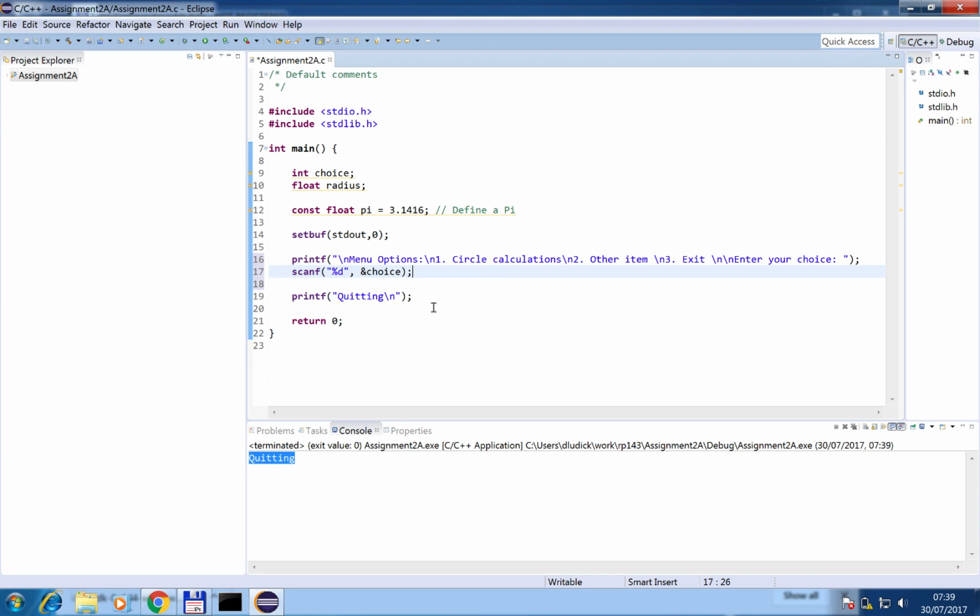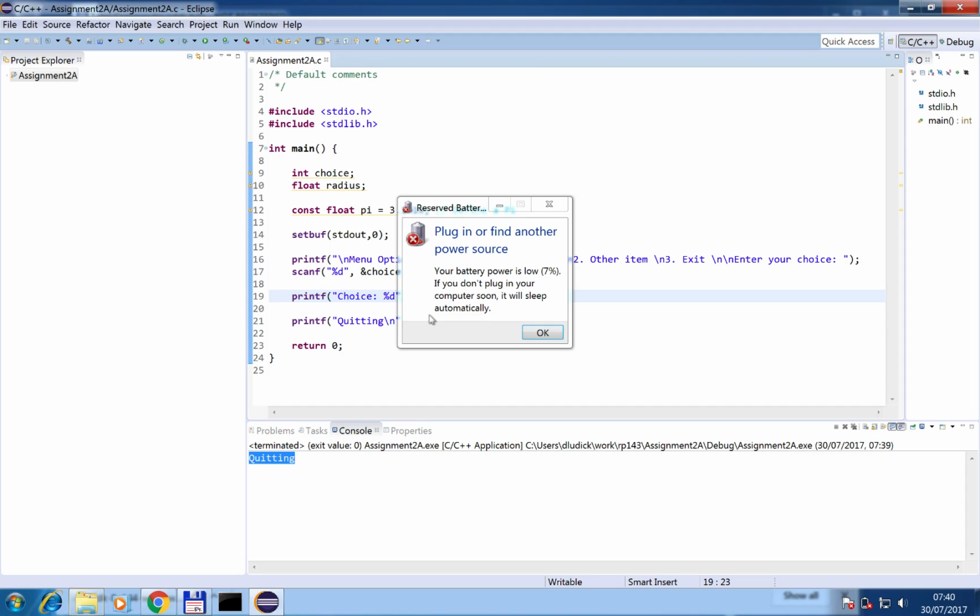I've already typed out my printf statement for my menu selection. So what I want to do now is print out my menu, and I'm not going to do all the work for you. I'm just going to print out some of the items with the exit, but this should be sufficient to get you going. Okay, so the printf for the menu, and then I'm going to use a scanf to read the choice from the user. Now let's also printf this choice of the user.